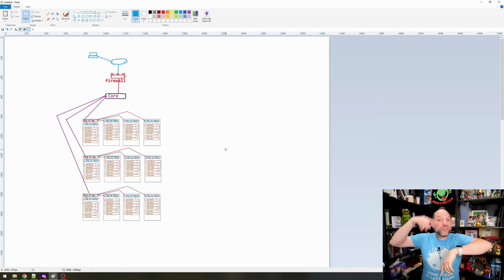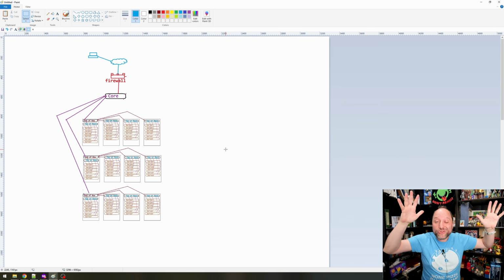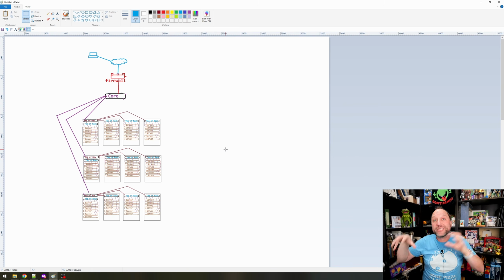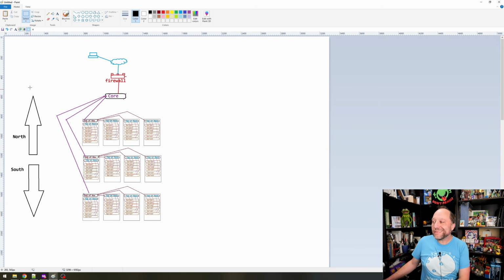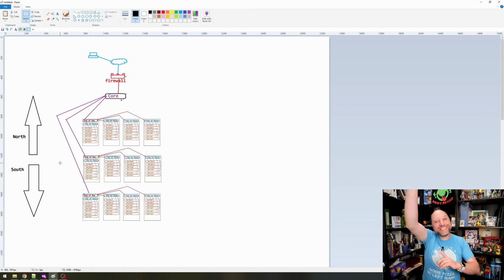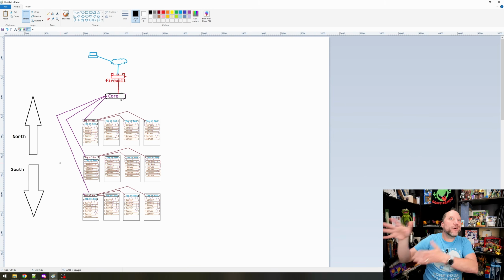So this traffic here in our 3-tier with our top of rack, end of row, and core, most of the traffic is going back and forth between these users and our servers, like we said. And this is very often called north-south traffic. That's literally just because it's that traffic going up and down in our network diagram like this.